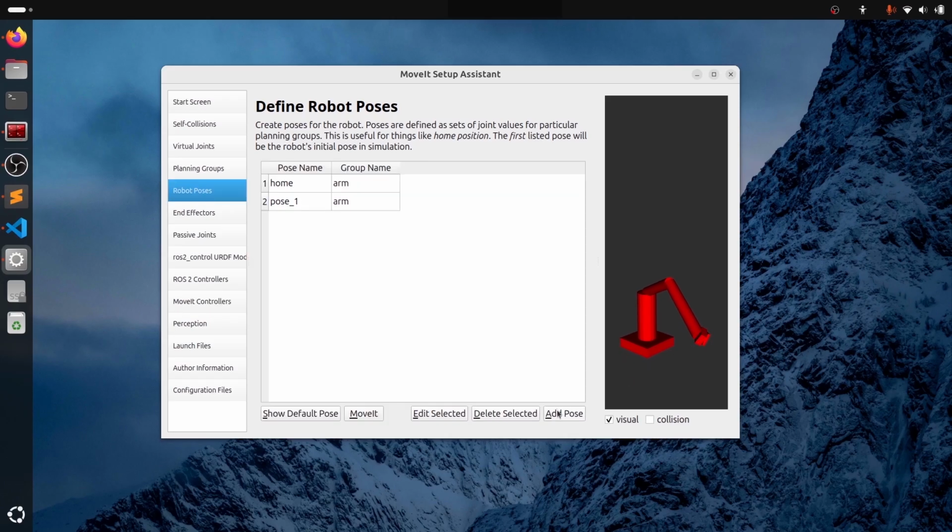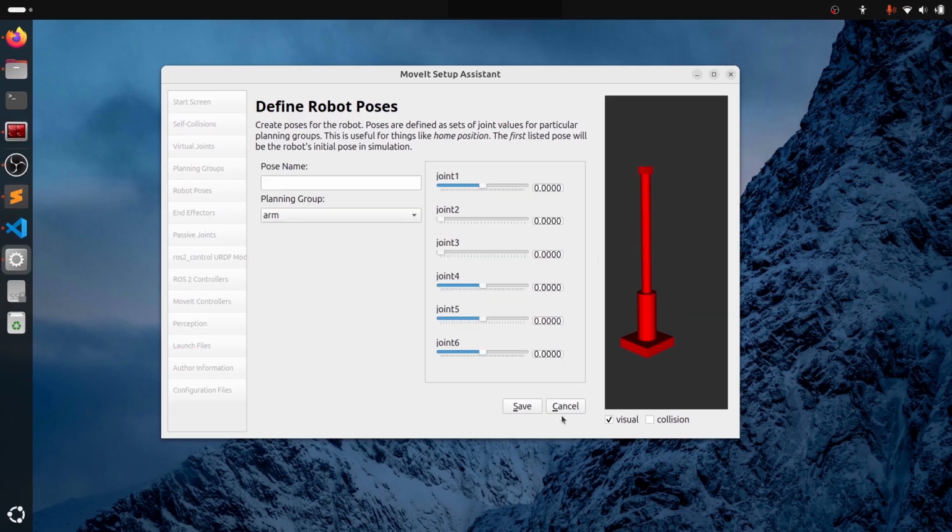I save, and then let's add another one. Let's call it pose 2. Okay, so I put some random values. It's okay, like that. Okay, maybe this one here, and then like this.